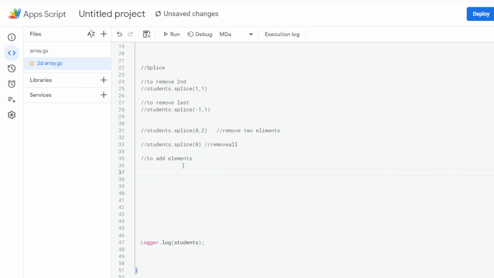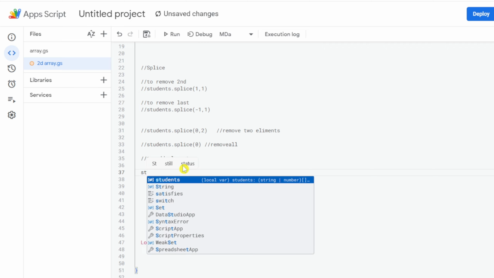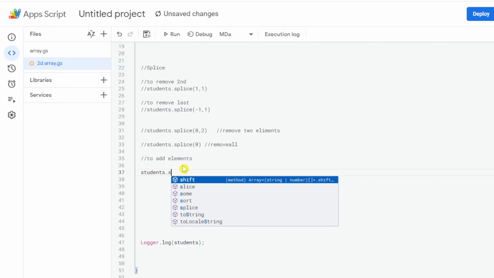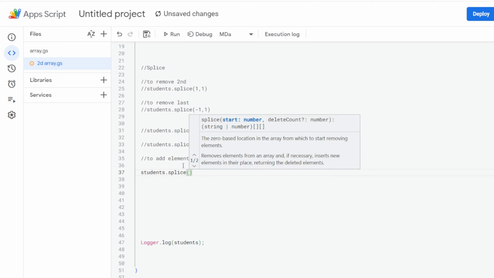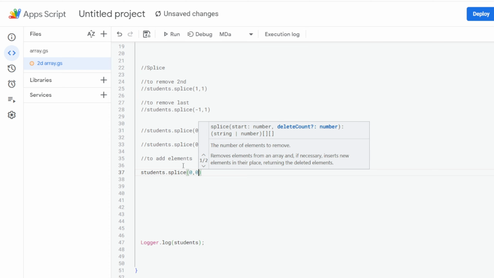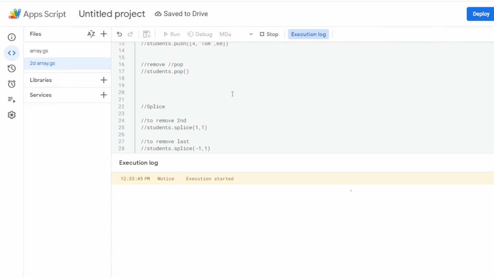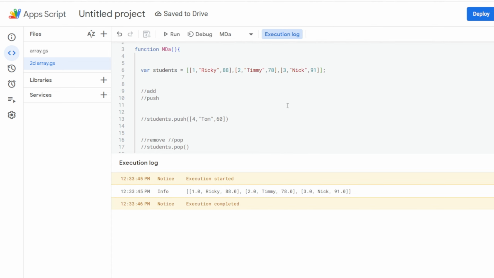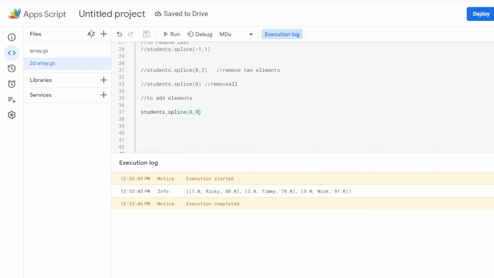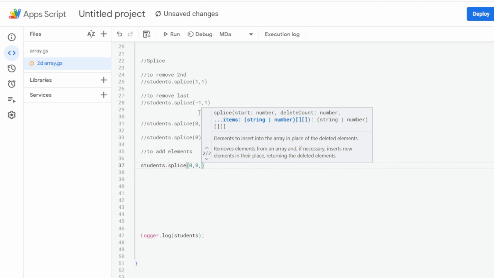Okay, so now we are going to see how you can add elements. We have seen that if we type 0, 0 and enter, it will change nothing here. So if I add elements here after this, it will add elements.